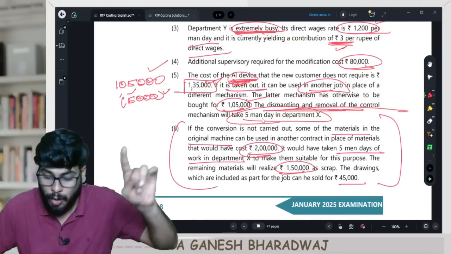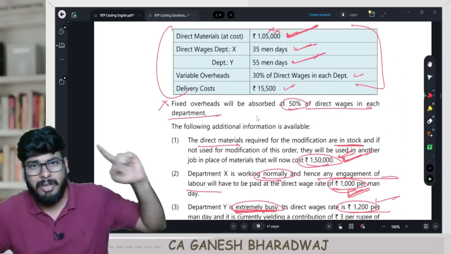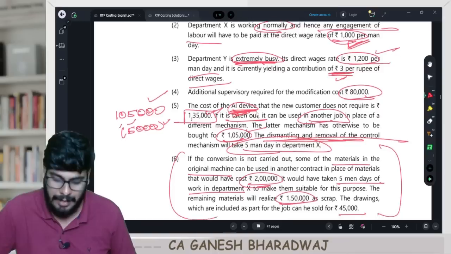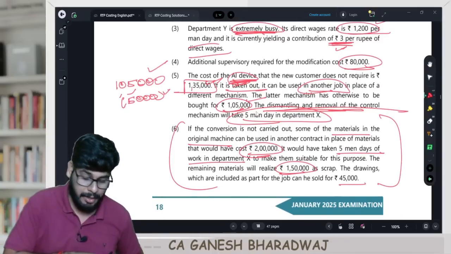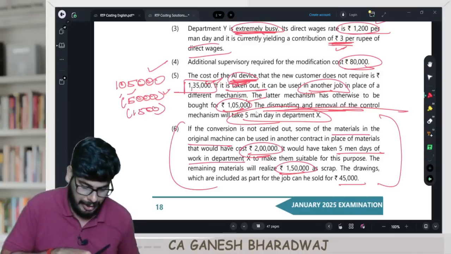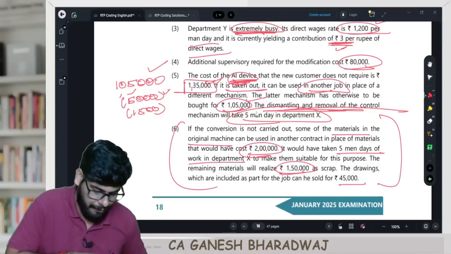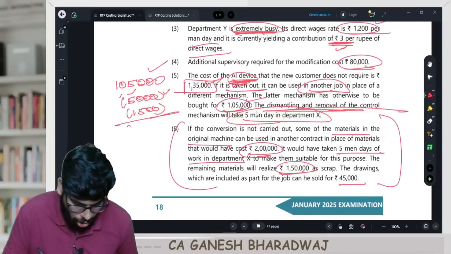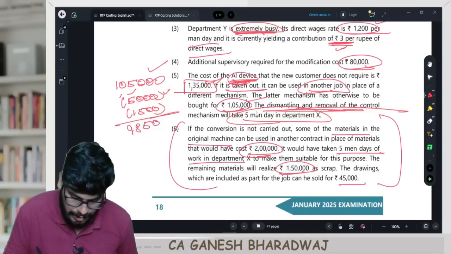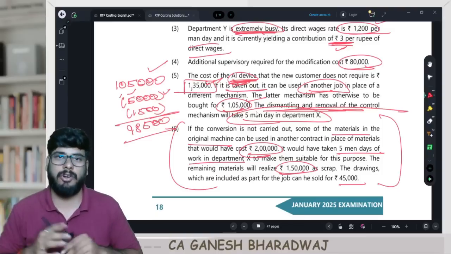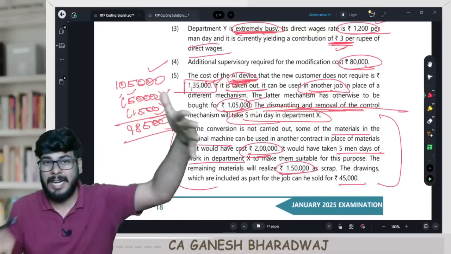But wait. One more thing you should remember. Whenever you are incurring wages, you will also incur variable overheads. 30% of direct wages is going to be my variable overheads. So 5000 into 0.3, minus further 1500 rupees. So how much is that going to be? That's going to be 1,05,000 minus 5000 minus 1500. So net of that, you are saving how much? 98,500 rupees. It should go to reduce your cost, because we are calculating the net total cost I will be incurring.